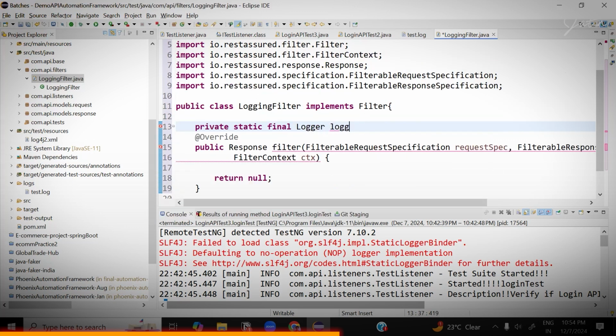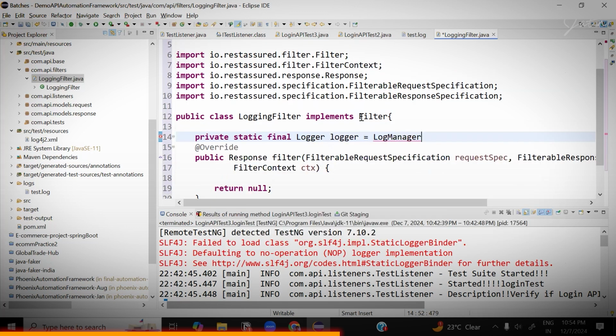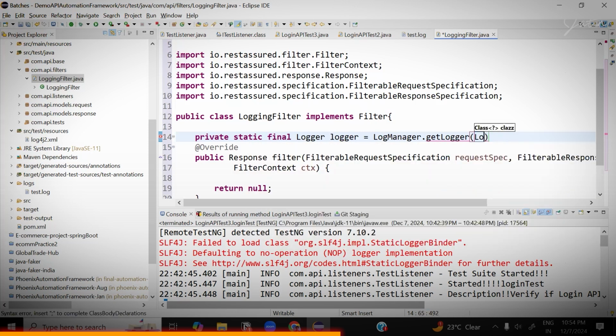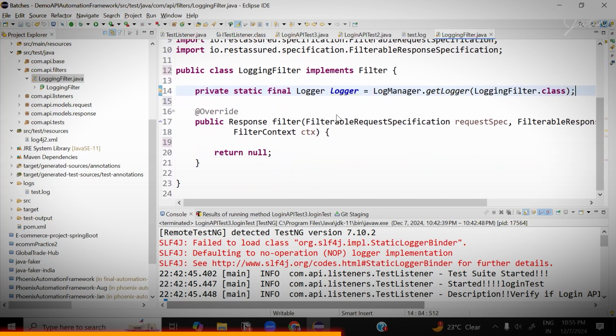I'm going to call this logger equal to LogManager.getLogger, and just give the current class name. That's it. Finish, because we want to log the request.